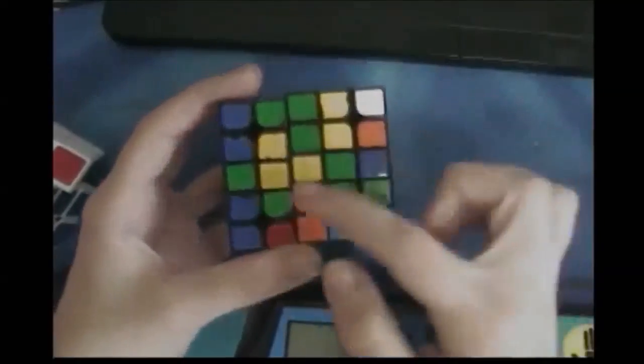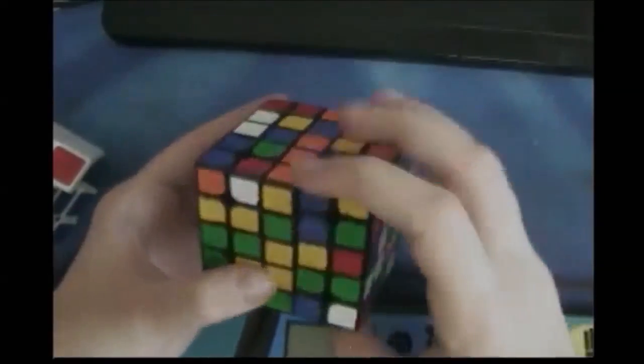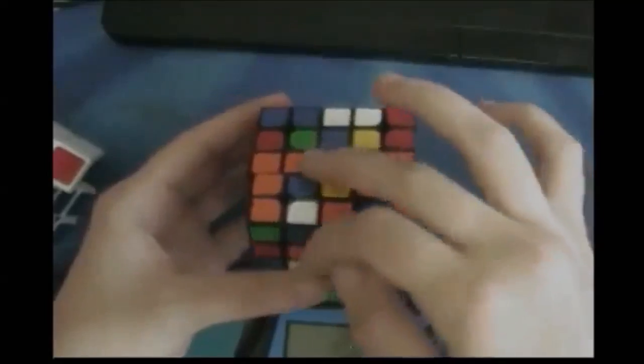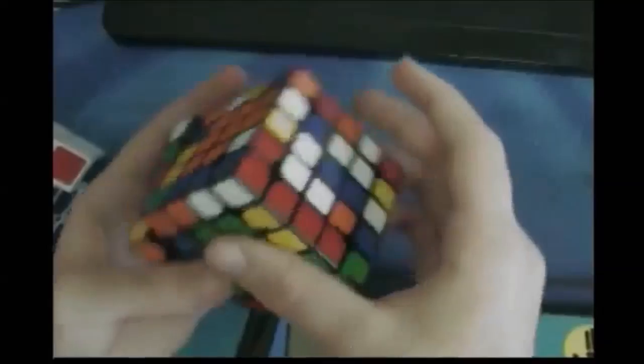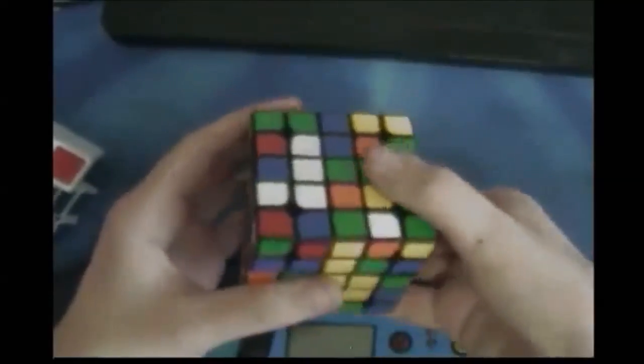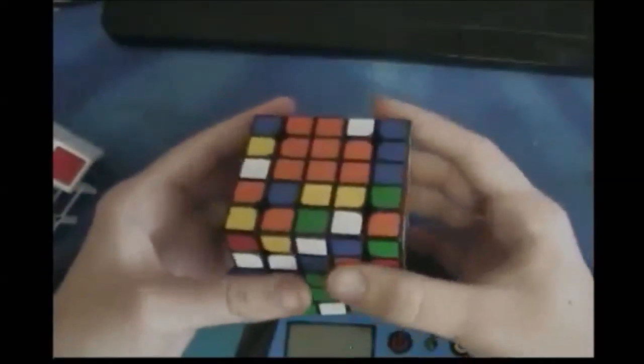Then I have to solve orange next, so I see this piece. I'm going to insert it to make a little line. Then I see these. Then I notice this orange piece, and then I see these down here. I'm going to insert it.